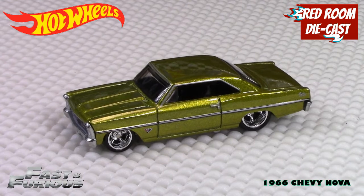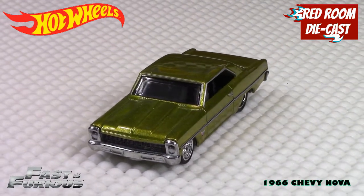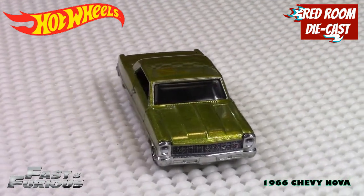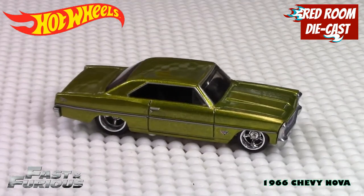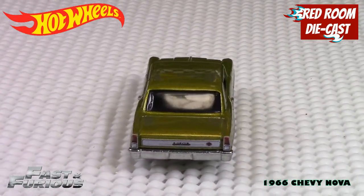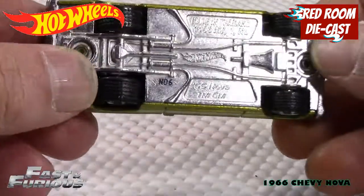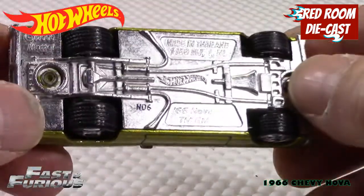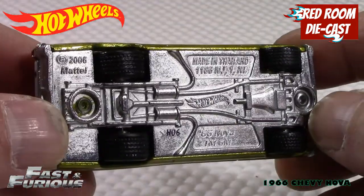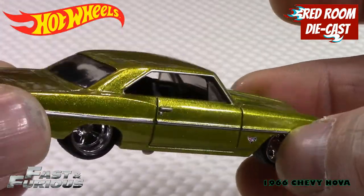And here she is, ladies and gentlemen. As you can see, this beautifully stunning color. It's a metal body, metal base, runs on real riders. But you can see the gorgeous grille work and the rim detail, along with the nice treatment that they've done in the back. And it's just sweet. You can see the nice fine detail they've done on the bottom. '66 Nova and the nice tires. You can see the paint, how it nicely shimmers.